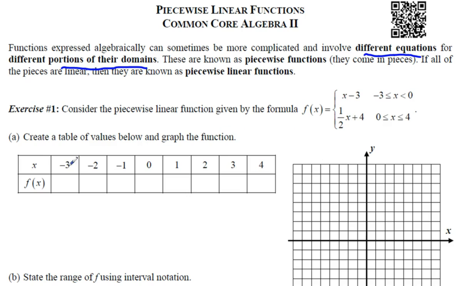Okay, so I'll do the first one for you. I'll have you do a little work. We're subbing in -3 as the input into the formula. Okay, so we have to determine which of these domains -3 is in, and -3 is obviously in this one, so we would not even consider this, and we just do -3 minus 3, and that's -6. And you're going to proceed subbing in the x value, figuring out which of the domains is appropriate, and then applying the particular equation that's relevant for it. Okay, so I'd like you to pause, play the recording when you're ready.